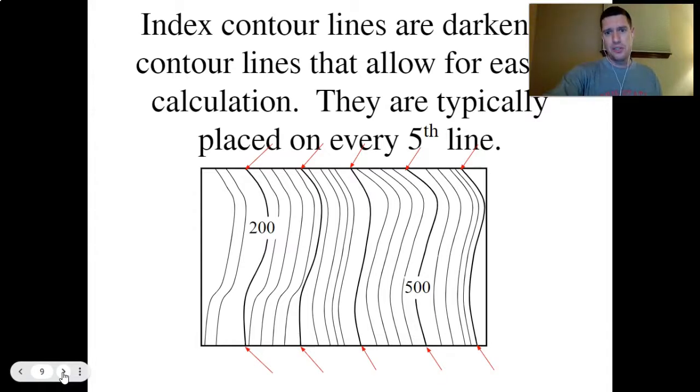Okay, because right now you're just looking at a really small square right here, but if you had a whole map that took up your whole work table, your student desk in front of you, there are maps that are that large. And if you're trying to trace something around 3 or 4 feet of table, it'd be really difficult to maintain your elevation on the map because you'd be losing yourself in all these lines that are all the same color and all the same thickness. So they've made this a helpful visual by darkening every 4th or 5th line, and those are called index contours. And you'll see those on the maps, and I think you'll find that they're helpful in keeping you on track.